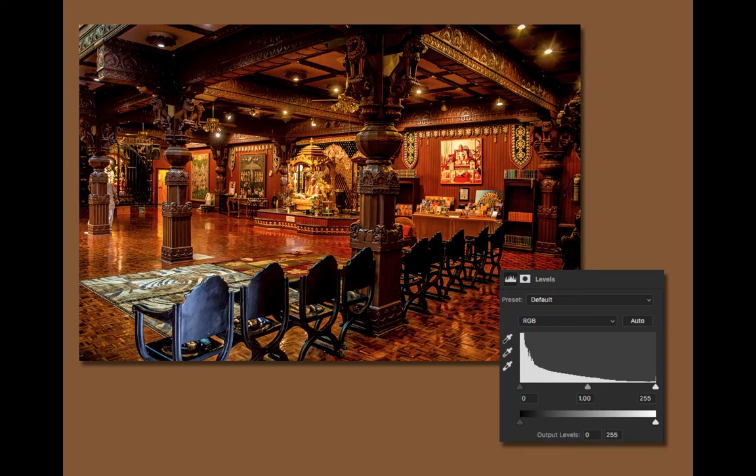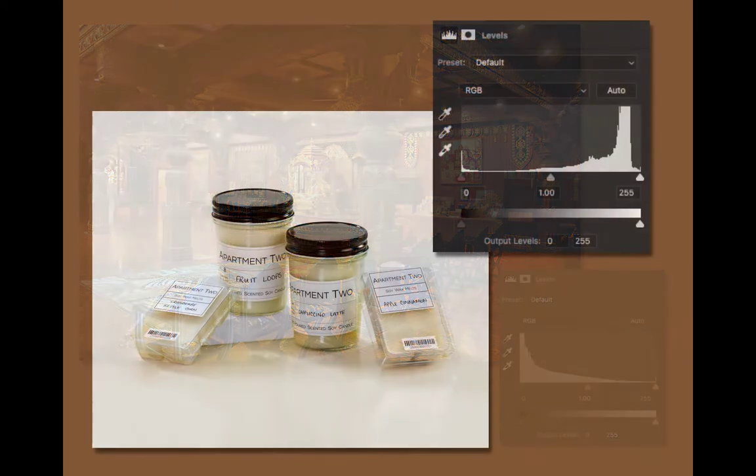There's a couple of them that are just completely white without detail. But because they're very small in the image, they don't take up a lot of space in the image. As far as ratio is concerned, the spike is very small compared to the one on the left. The one on the left probably represents the beams in the ceiling, the backs of the chairs in the foreground, things like that. And then everything else just falls sort of wherever it is. So that's a darker image and a histogram that goes along with it.